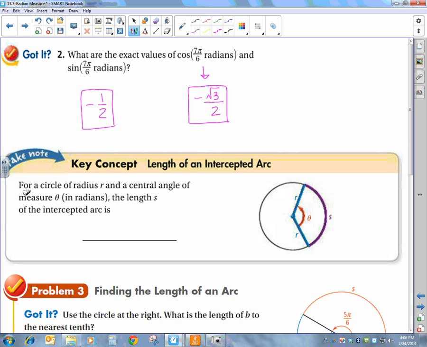Now, the next last thing we've got to talk about. For a circle of a radius R and a central angle measure of θ radians, the length S of the intercepted arc is given by the formula S equals Rθ. The most important thing to remember, and they tell it to you up there, is θ has to be in radians. Okay? It's not accurate if you do this in degrees.